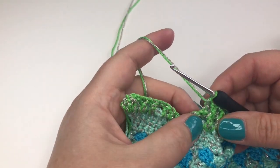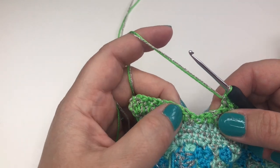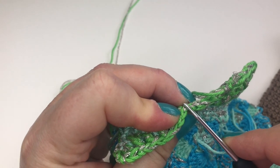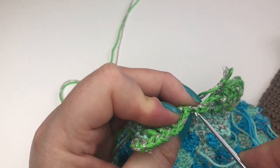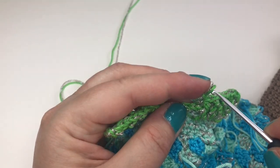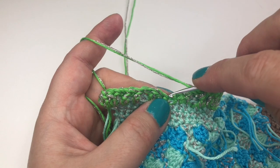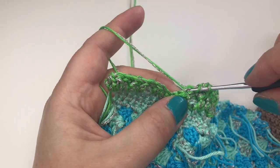We've said this before. Right, so we are now onto that centre point, which is those very straightforward treble, half treble, double crochet, slip stitch point. Do you remember last time I said count from the middle outwards? I urge you to do that each time, because that slip stitch is so tiny. It's there, you can barely see it, that one there where I put my hook. There goes my double crochet. Hang on, so the slip stitch goes into there. Double crochet goes into there. Half treble goes into there. And treble goes into there. Okay, so I'm sure you're way more accurate than me, but if you're not, then just counting it from the center is going to keep you absolutely in line. So slip stitch, double crochet, half treble and treble. Okay, that's a little tip.